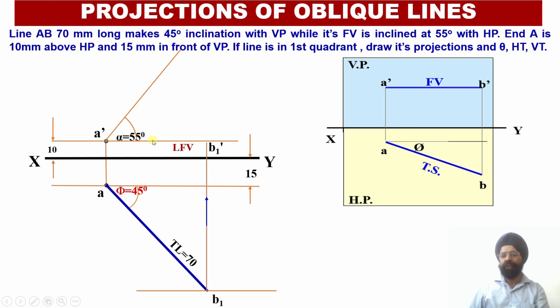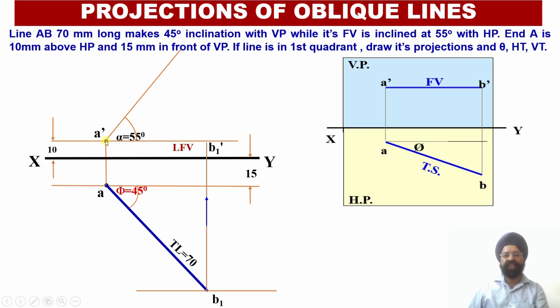Now I have obtained the horizontal projection corresponding to this front view projection line A dash B dash. Now what I need to do: I know this origin point, and I know the orientation of the front view projection over here. This is the orientation of the front view projection line, that is, it is inclined at an angle of alpha equal to 55 degree with respect to the horizontal plane. Now I have obtained this front view projection parallel to the horizontal plane, such that if this projection was parallel, I was able to obtain the true length of this line in the top view.